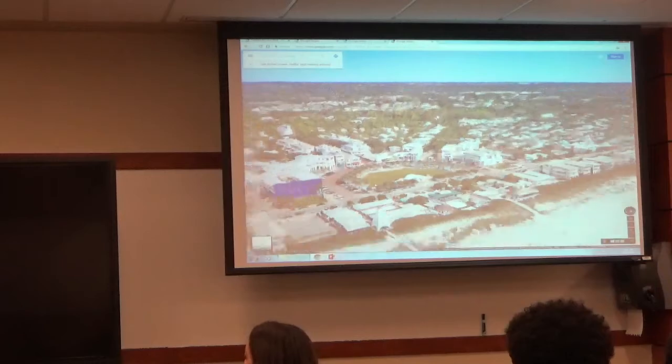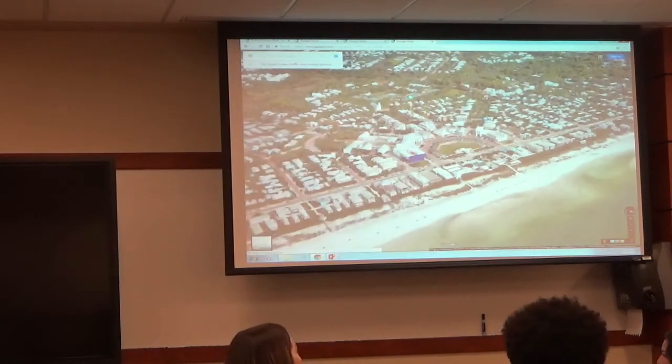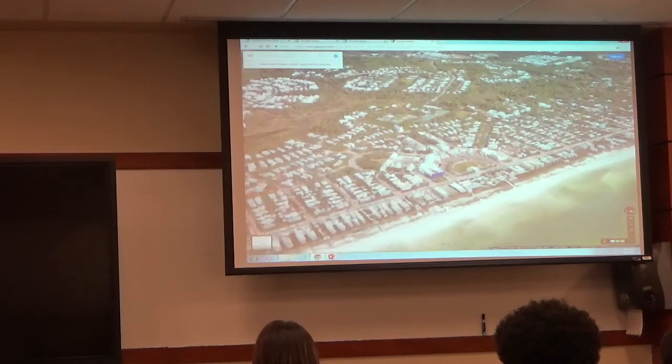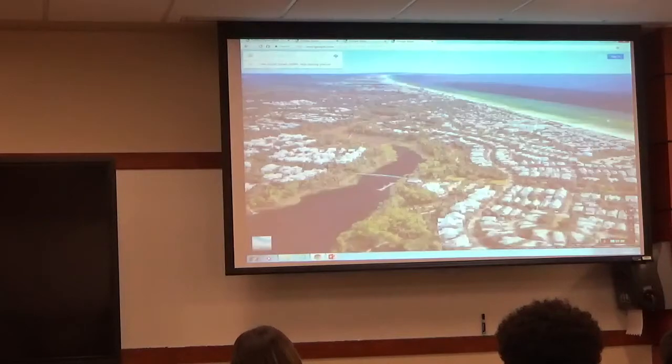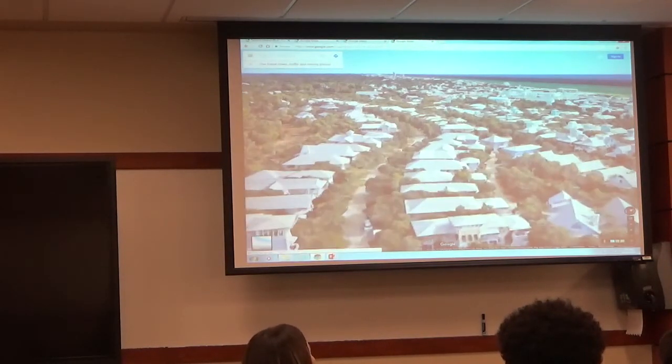It's Seaside. Hey, actually, I live there. My parents live there. You live in the town where the Truman Show was filmed? Yeah. You can literally see my house in that picture. So the idea here is little boutique homes, and famous as in the Truman Show, you can see they're all somewhat the same.